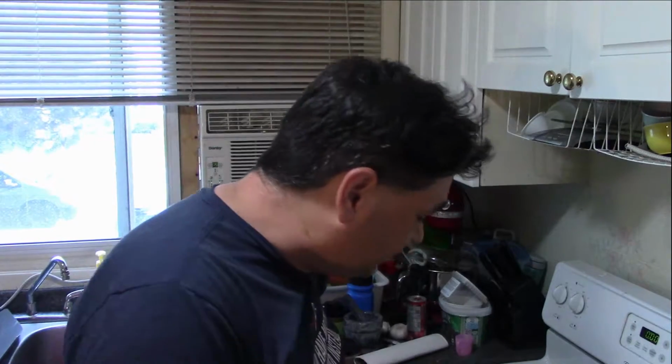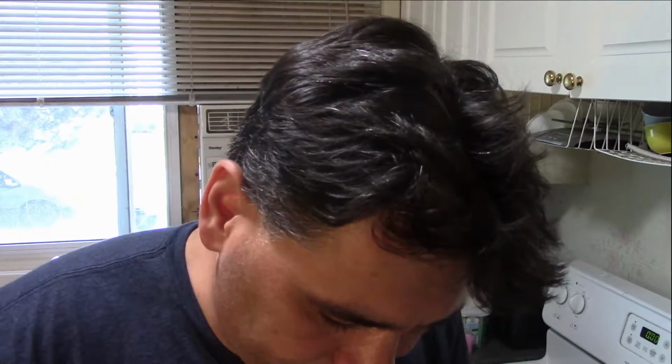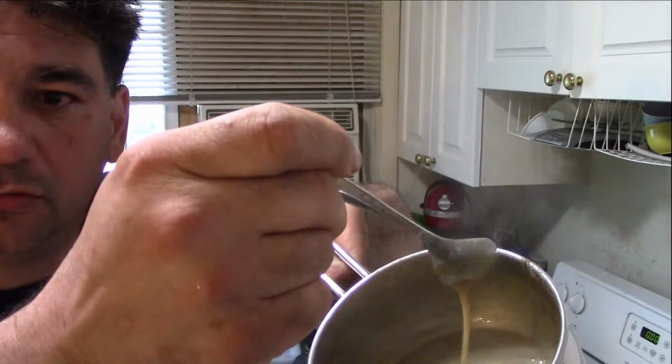Okay, we're almost done. The ribs are off the barbecue. I did something really amazing. Take a look at this. I don't know if you guys can see it, but someone's probably done this before, but this is the first time I've tried it. I took the juice that was in the pan that the pork was in the oven, and I added some chicken broth. And I made a roux. I made a dry roux. What I did is I took the butter, threw some flour on it, mixed it without melting it. And look at how awesome that looks. Look at that.